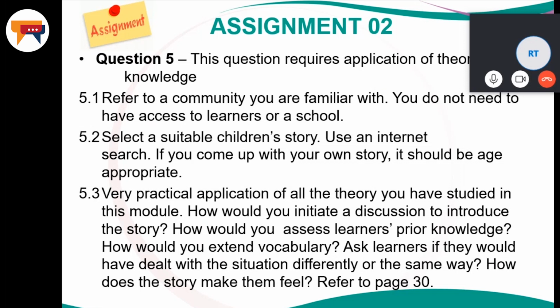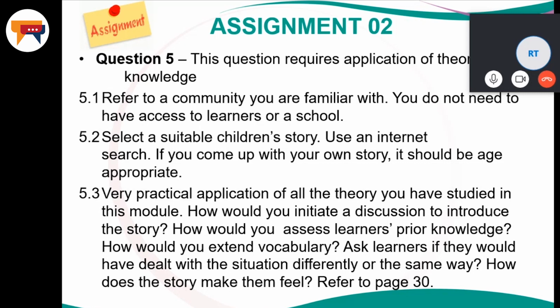It's like a typical lesson. You need to prepare learners for the lesson. So how are you going to use this story to introduce the topic, which is a social challenge you want to address? How are you going to introduce this to your learners? Obviously, you'll start with the illustration on the cover page. Ask them if they like the illustration. What do they think the illustration tells us about what the story is all about? And let them infer from the illustration what they think the story is going to be about.